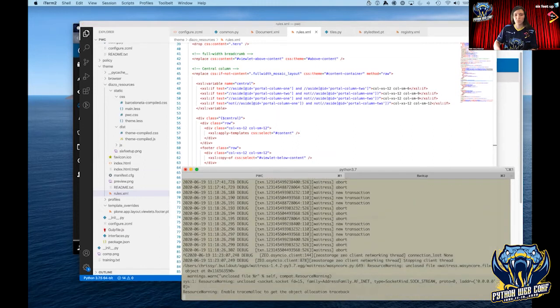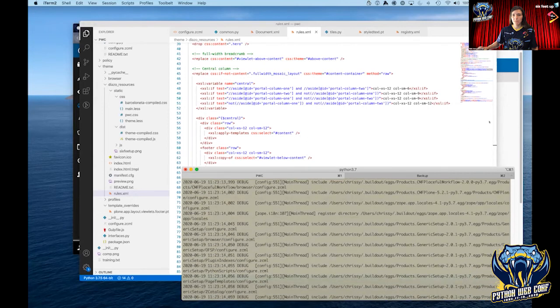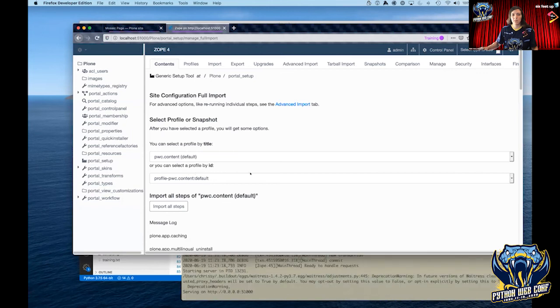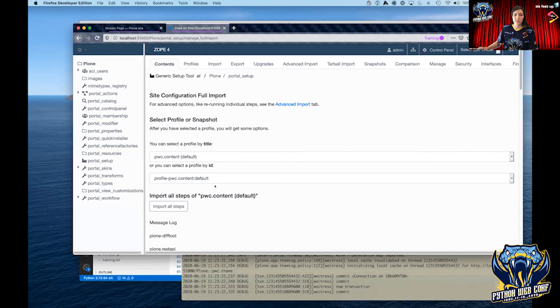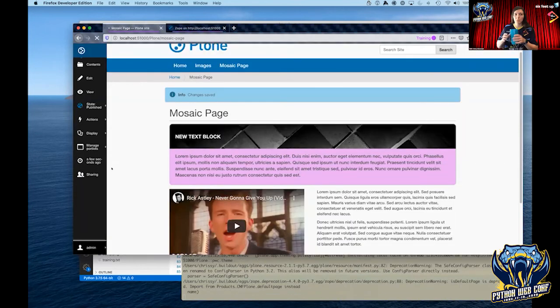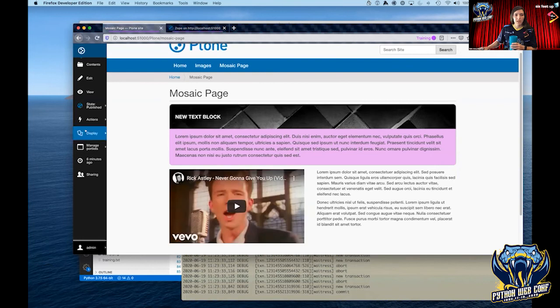All right, so now I can restart the instance. I made some changes to the ZCML and some Python. Then I will re-import generic setup because I made the change in the document.xml. And so now in the display menu, I have my new option, full width mosaic layout, and I did not apply any custom styling for this.